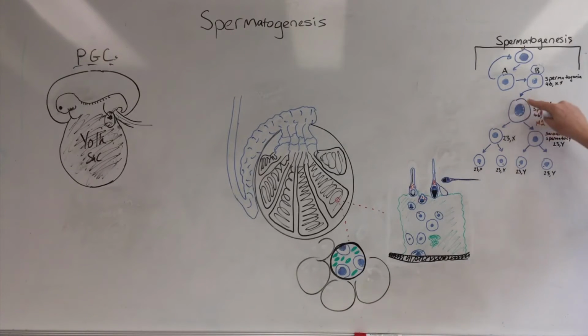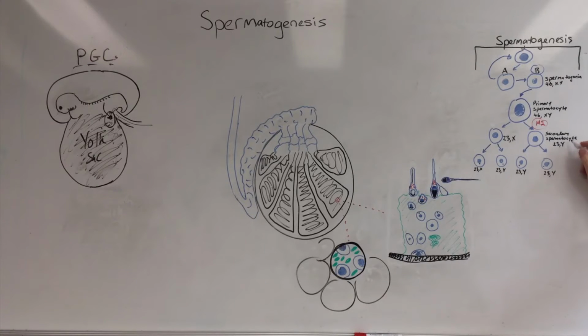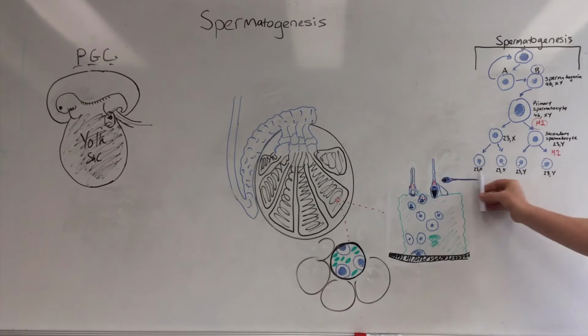So this is the largest cell out of the whole lot. Through this whole flow process, the primary spermatocyte is the largest out of the lot. Now, the primary spermatocyte will break into 2 secondaries through meiosis 1, and so you're basically halving the amount of genetic material. With the secondary spermatocyte, essentially what we do now is halve it again, and so we split it through meiosis 2, and now we've gone from a diploid into a haploid, and then we split again into another most simple form, and these are what we call spermatids.